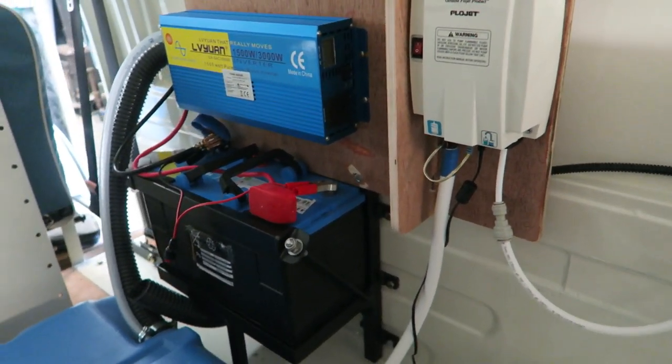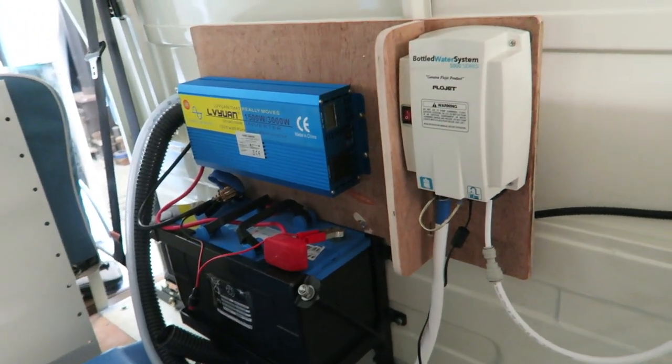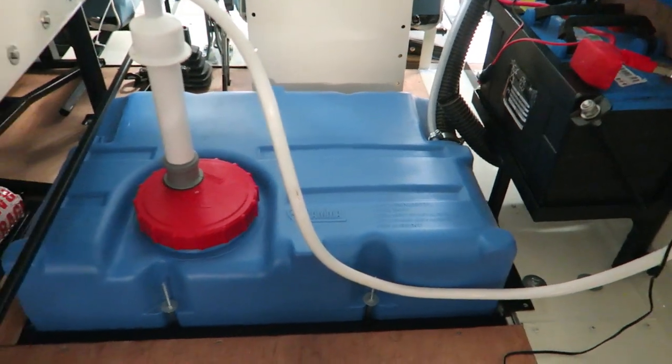Now this isn't a flawless system. I would do things differently if I did it again. It works very well, but I would do things slightly differently.